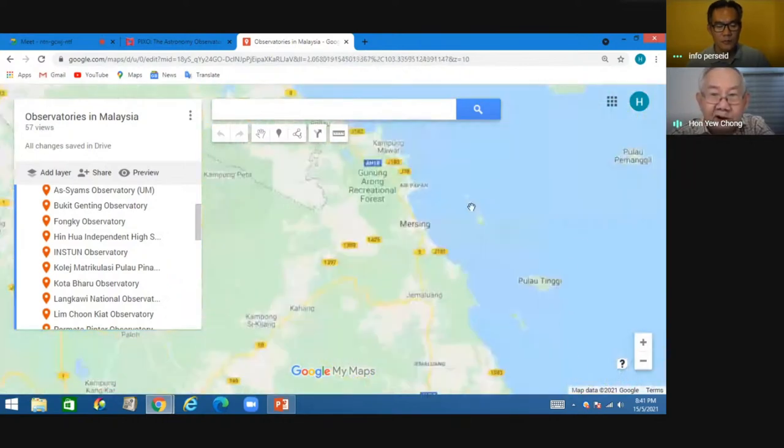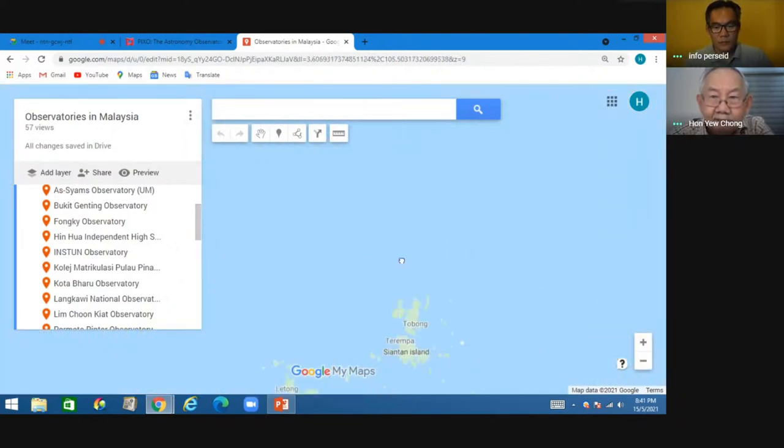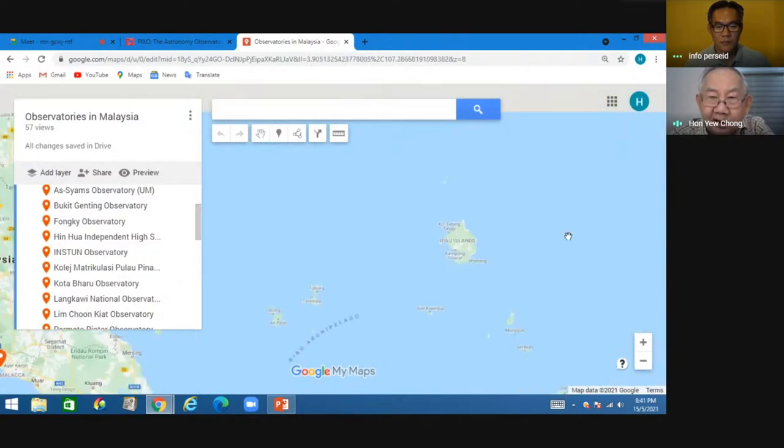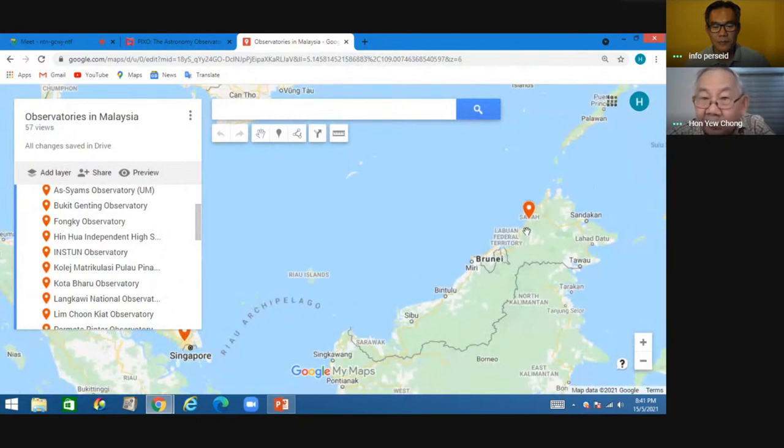All right. And then, of course, here, another one which is in Sabah, which I showed earlier, one of the three in Sabah. But on the map, not indicated here. So somewhere here, there's another one near Kota Kinabalu called the Observatory of the Sabah Stargazers in the town of Papar. So added up all together here, we have 31 astronomical observatories. 31. So we know that this list may not be complete. It could be more than the actual number, because there are people coming in and out all the time. We are not familiar. So it should be more than 31. But on this list, I counted 31 astronomical observatories.